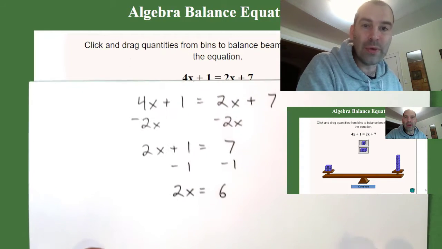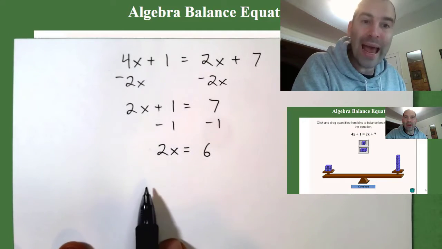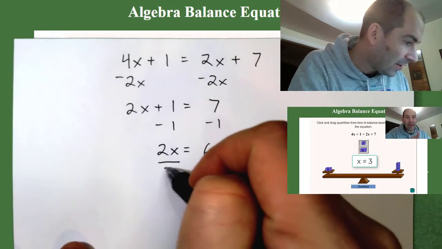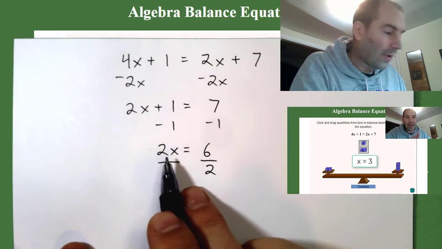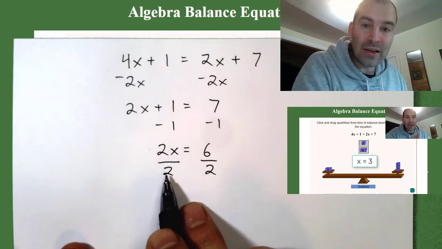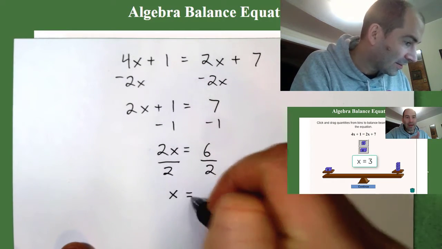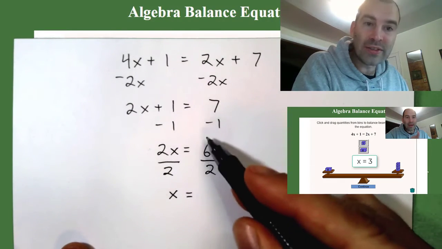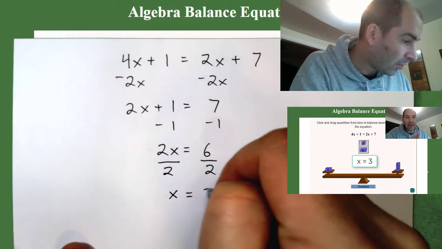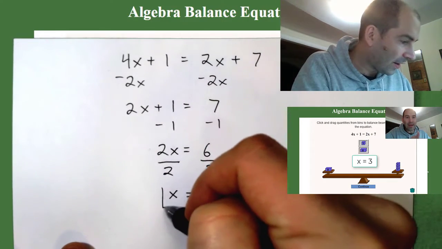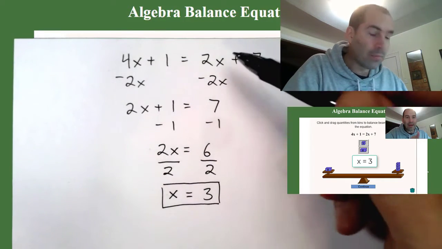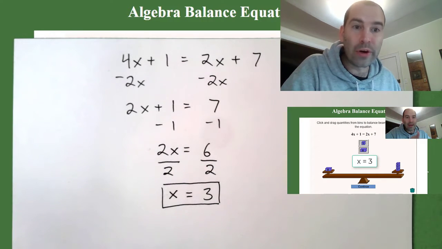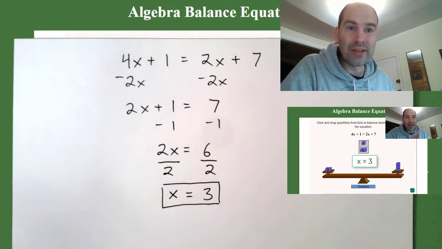Finally, what was the last thing we did here? The last thing we did was we took half of each side. So I divided each side by 2. If I have 2 x's and I divide by 2, I'm left with a single x. If I have 6 1's and I take half of that, I'm left with 3 1's. And so here I have solved the equation. So we did the same thing that we would do in real life with a scale, completely algebraically, and we see it works. It gives us the answer, the solution to the equation.